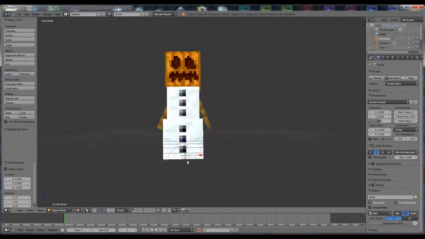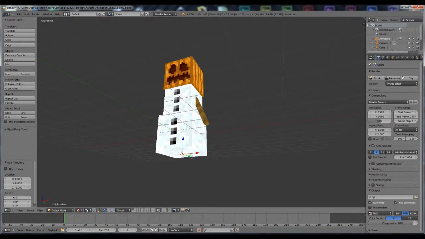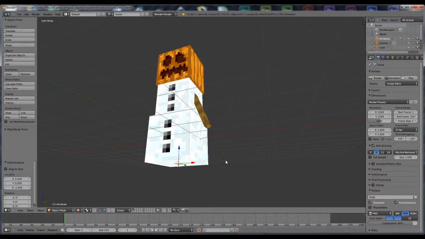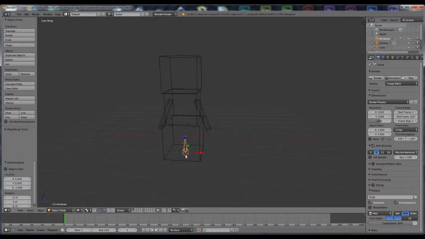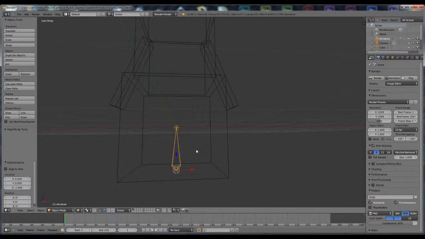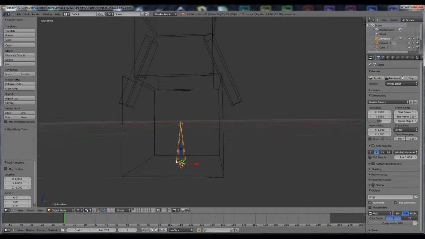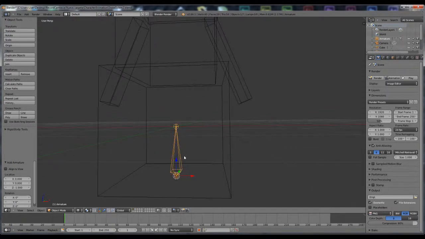The bone is in the correct position, but we can't see it because it is inside the body, and the scene is in texture mode. By pressing the Z key, we change to wire view. Now we can see the bone in the center of the base. The bone has this shape. It's like a long cone with 2 little spheres.